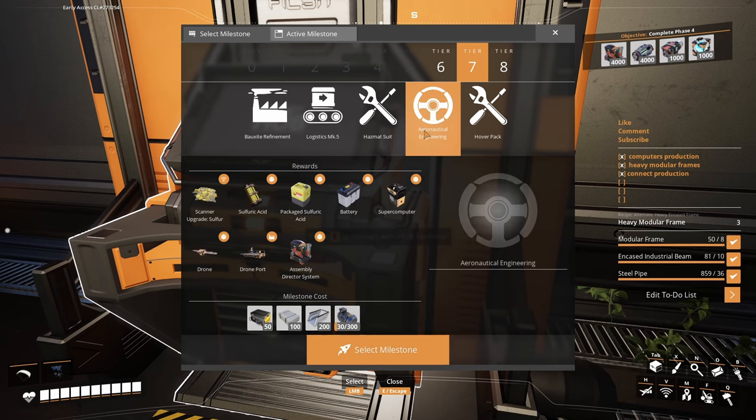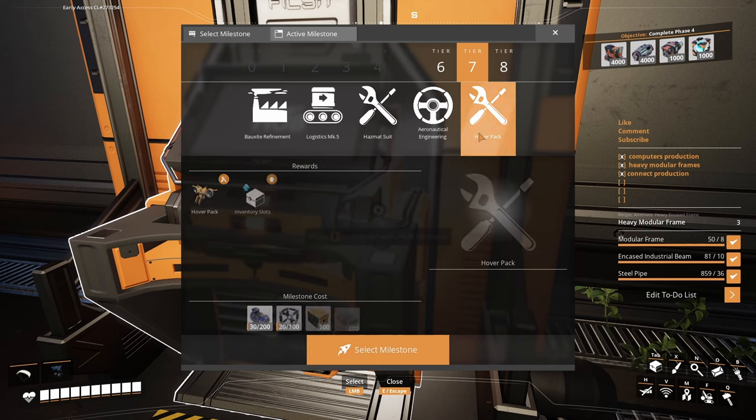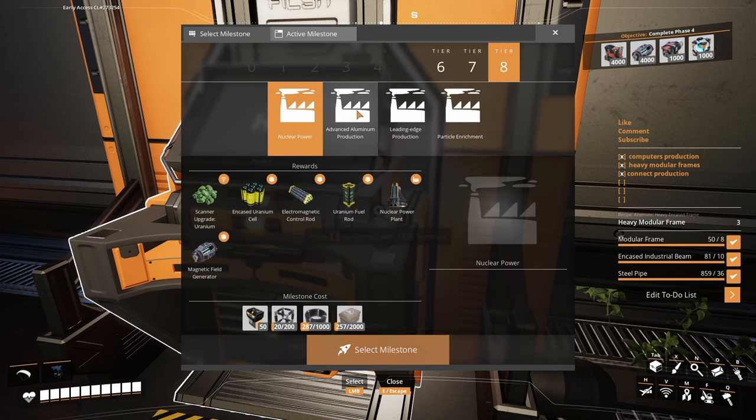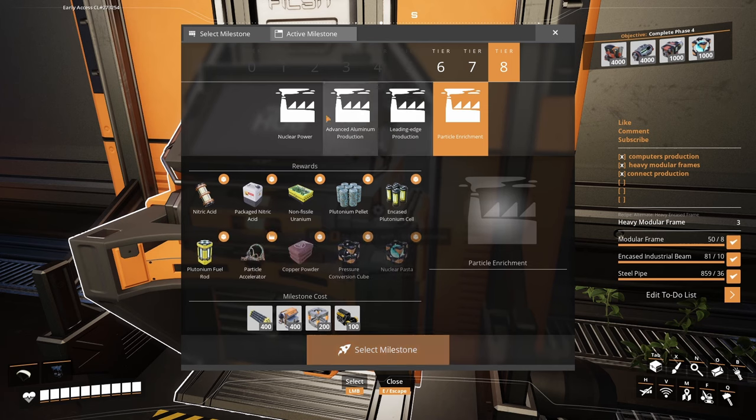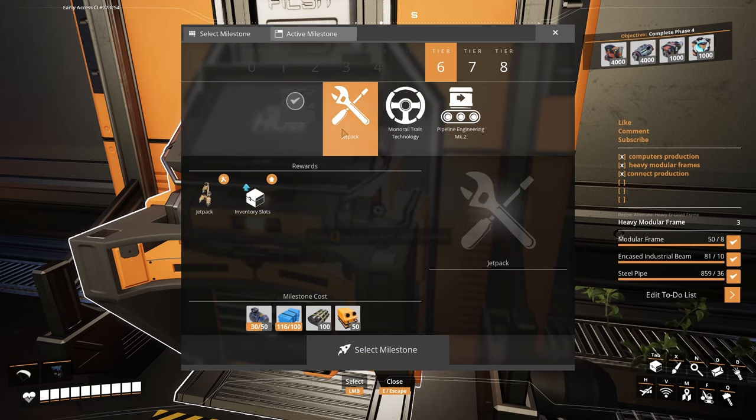Drones? Yeah. Especially because of these ones. Hover pack, yes please. I need it. Nuclear power. Well, that's very good. Thank you very much. We'll take care of those another time. For now, we should focus on this. Lucky enough for me, now it's weekend, so I have the time to do that.